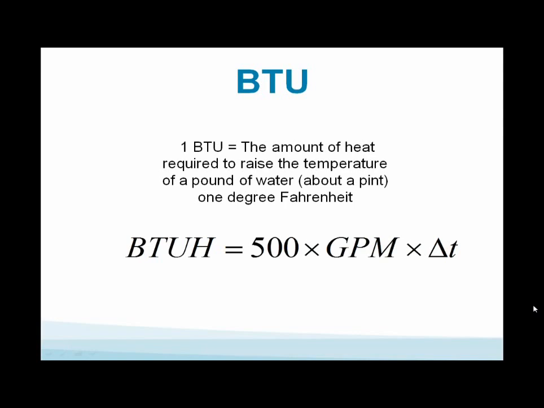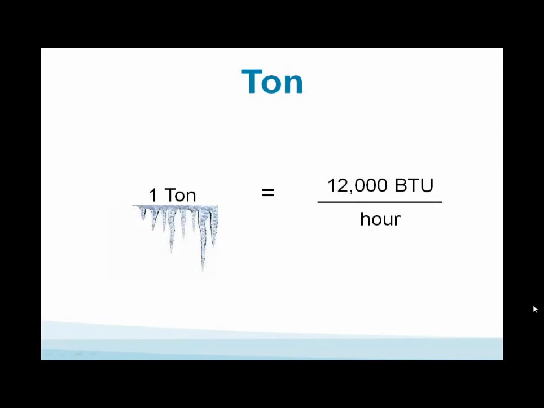Now, if you plug this into the formula, let's just take 60-degree water, for example. Let's assume specific heat is 1, specific gravity is 1, 8.33 pounds per gallon and 60 minutes per hour. I've got my 500. Now BTUs per hour is equal to 500 times gallons per minute times delta T. And that's good for 60 degrees. Obviously, as I change water temperatures, those parameters will change a touch, but in the industry, that's tight enough. But B&G, as usual, will let you calculate it as tight as you like.